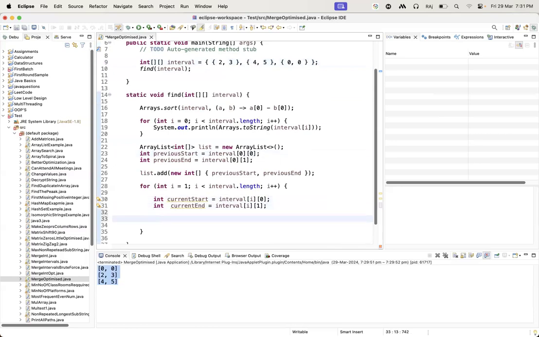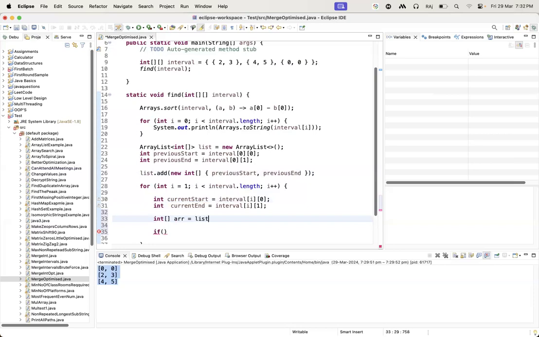Okay, fine. Now what do I have to check every time? I am going to check this array list. I have added the values, right? Those values I need to check, whether the previous end compares with the current start. Based on that, I'm going to add the elements. Let's see how we do that. Now I'm going to take the last added array of the list. Let's suppose I'm taking it as arr.